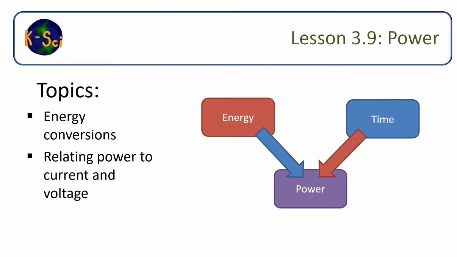Hello there. So in this lesson, we're going to look a little more closely at power. Now that we've learned about current and voltage, there's an interesting connection between the two. We've already learned a little bit about power because it related to how quickly the devices around our home use up energy. So today we're going to look at how the power is related to current and voltage.